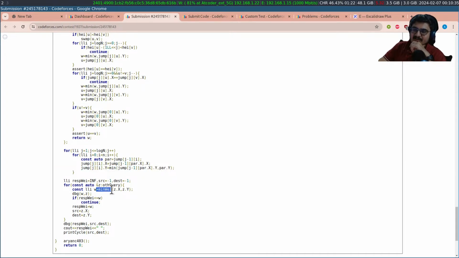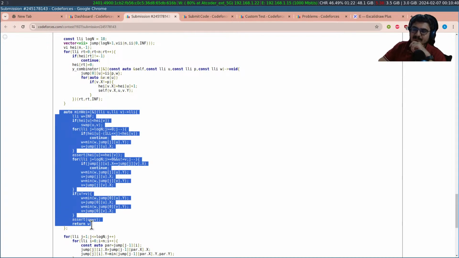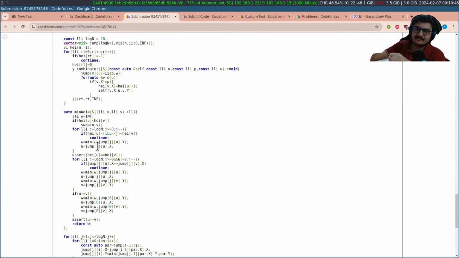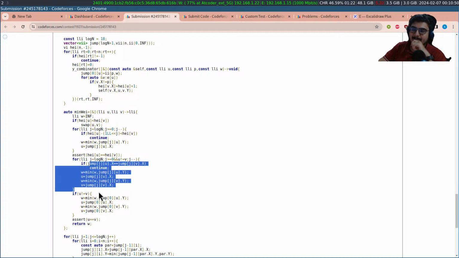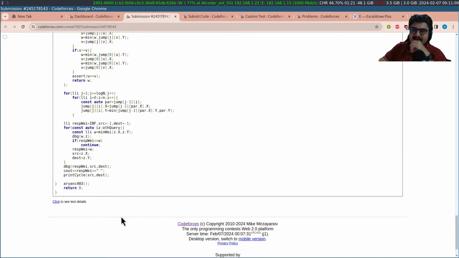And now when you want to find the minimum weight between x and y, you run the similar LCA algorithm. Just that whenever you are jumping for LCA, you maintain a pointer which is the weight and take the minimum with the weight. When I am jumping, I am also taking the weight from the other part. This is one algorithm for LCA. You can do other stuff as well. And that was the second algorithm.